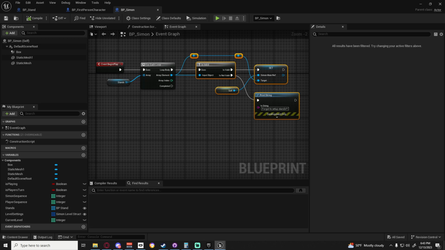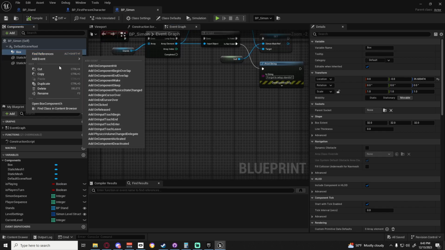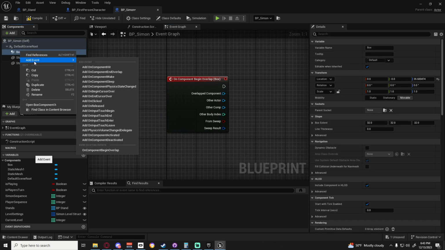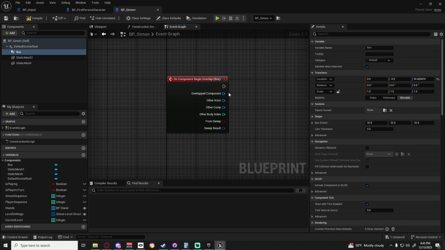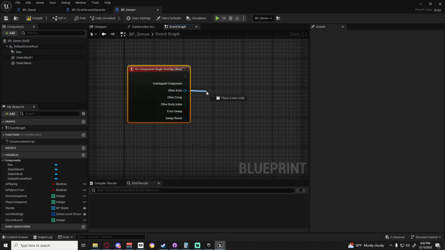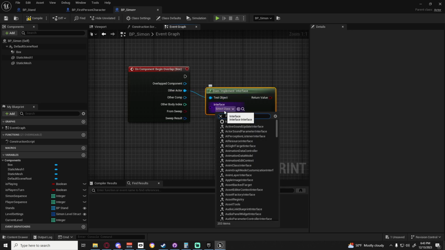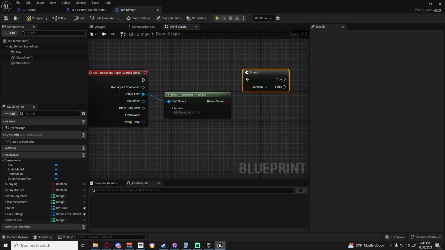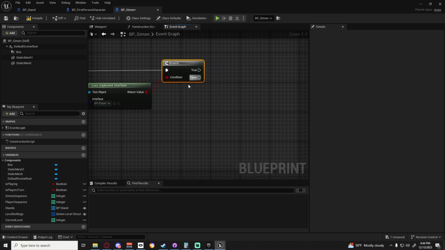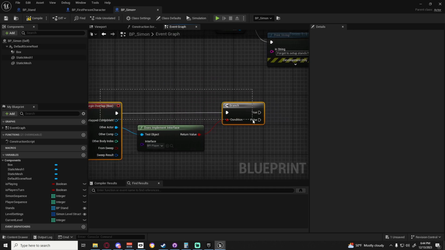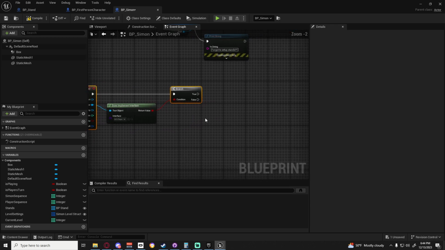Okay. So now we're gonna worry about what happens when the player overlaps. So we're gonna hit begin overlap on this. So I right clicked, I went to add event on component. Begin overlap is what I selected. And now we're gonna ask, is that the player? So what I'm gonna do for that is we're gonna do does implement interface. We're going to find out if it implements the player interface, that interface that we made before. And if it does, then we can start setting up all the good stuff that we want to set up.